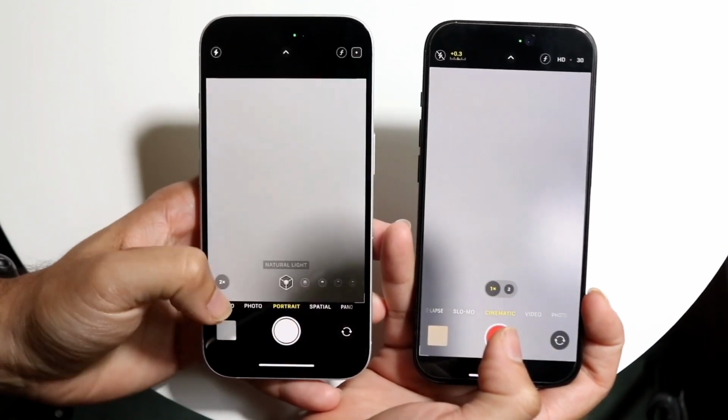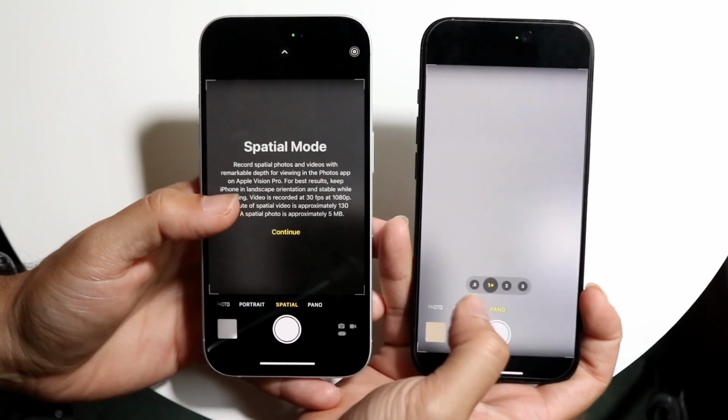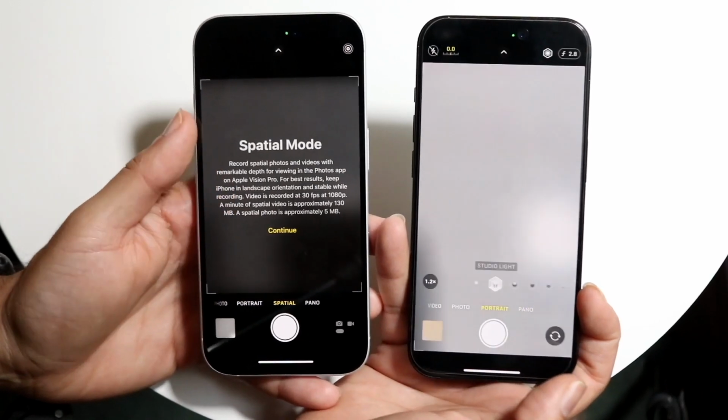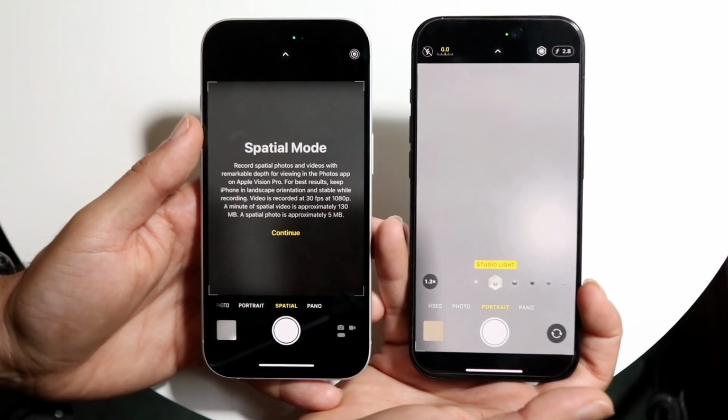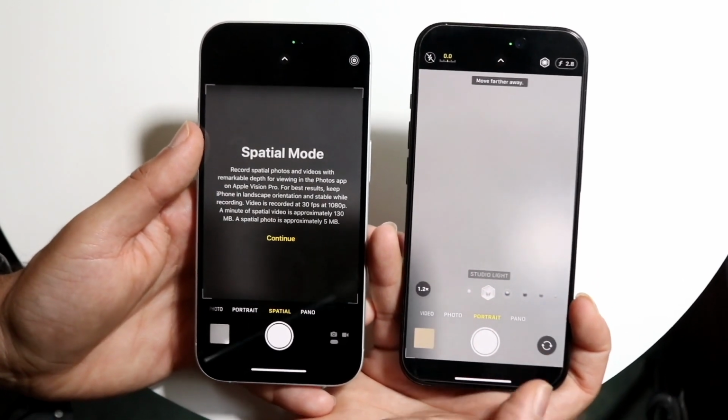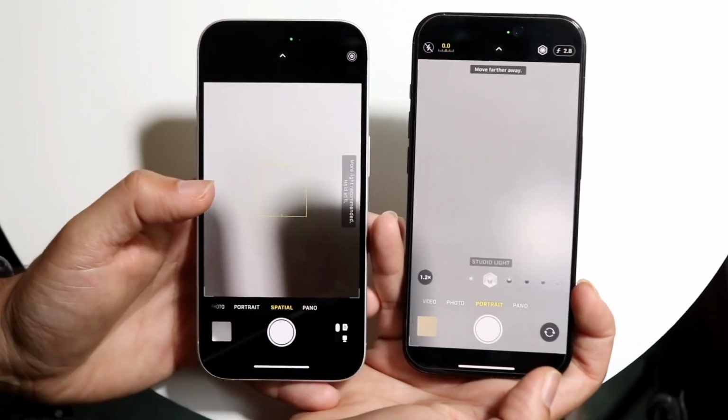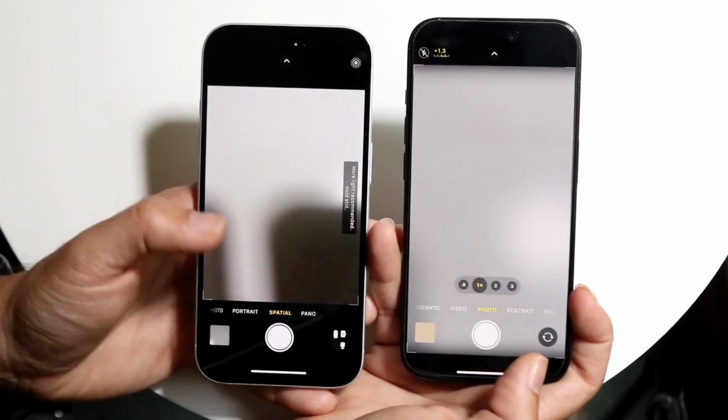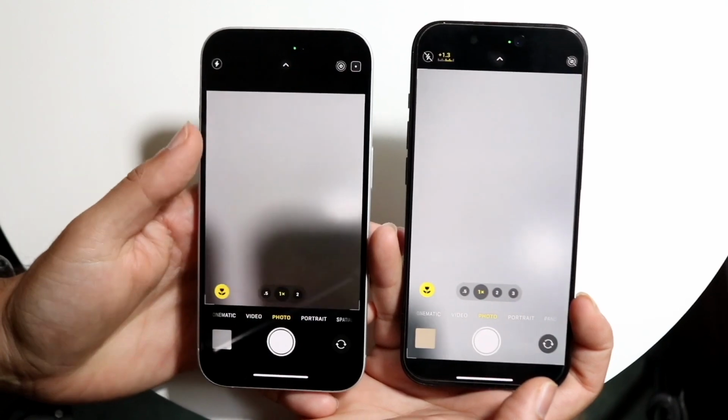To be honest, I'm not really even using it that much. I think it's a cool feature to have, but I'm not that big of a fan of it, and I haven't really used it that much. So I think that's probably one thing to keep in mind there. But beyond that, it's not the biggest difference in the world, and I definitely like both these phones from a camera standpoint.